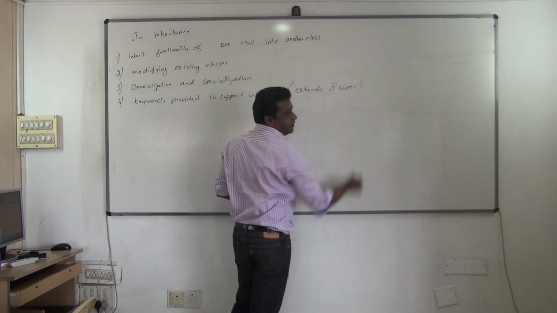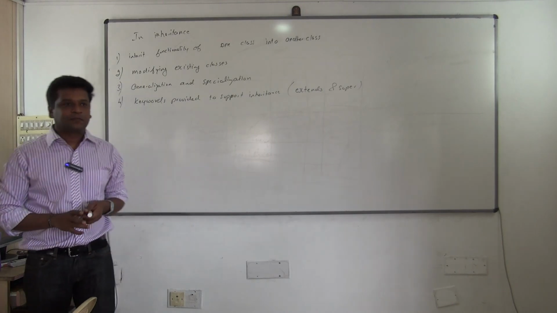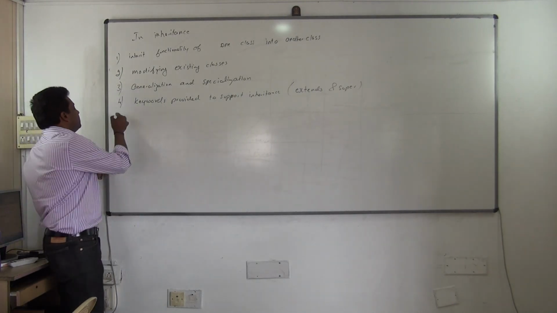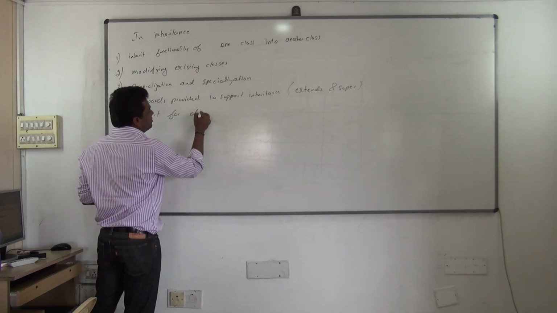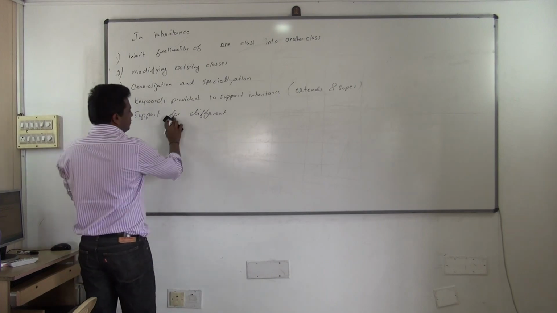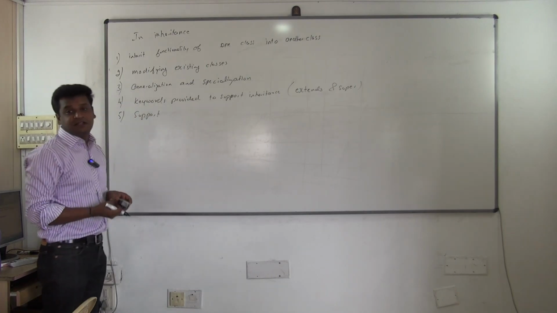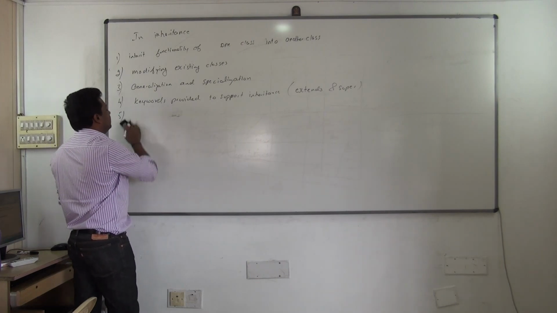Two keywords you have to study now, rigorously, in depth, fully. Then what else you have to cover in inheritance? Support for different types of inheritance. Support and the need, both. Why so many types of inheritance are there? First is the need.